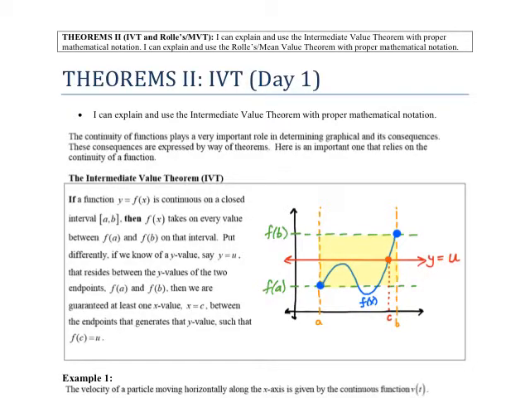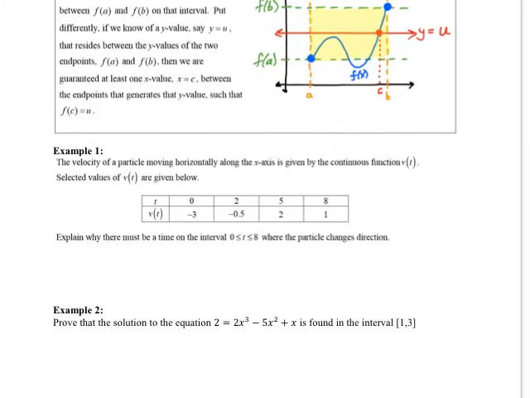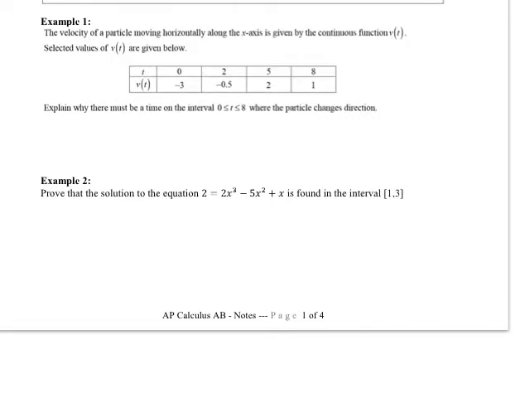All right, we've been exposed to the intermediate value theorem earlier in the year, and as a reminder, this is an existence theorem. It says that if a function is continuous between A and B, then there exists a C that is in between A and B, such that f of C is going to be between f of A and f of B. So let's refresh our brain with this example here and use that.